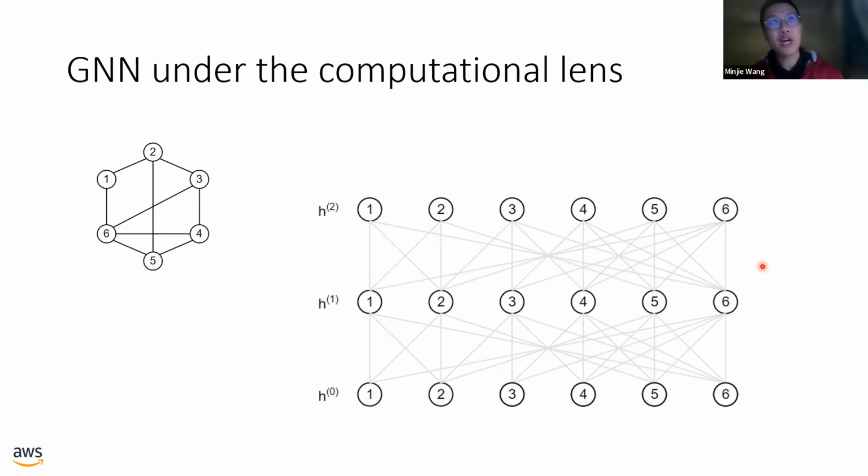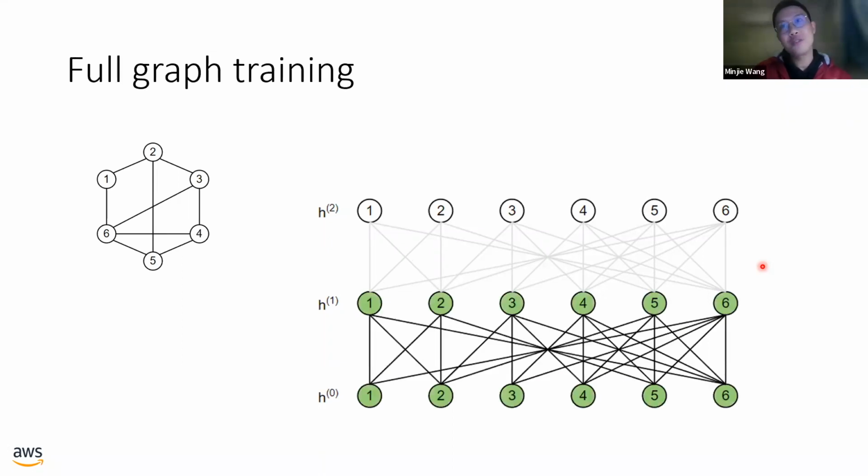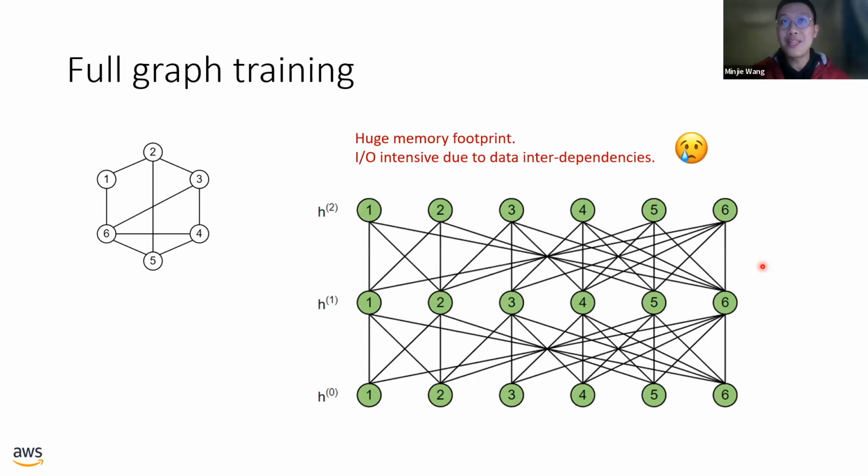So now the problem becomes, this is the whole computation graph of a graph neural network. How can we fulfill it? There are different strategies, and this leads to different optimizations. First is full graph training. In full graph training, we compute everything layer by layer and compute all the nodes synchronously. If we want to compute H1, we compute them all at once and gather the information from H0, and then we move to the next layer to compute H2.